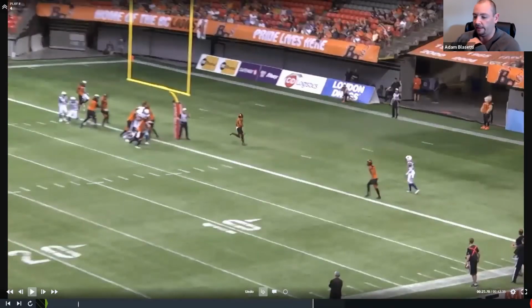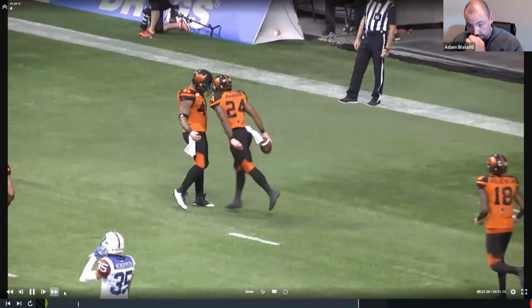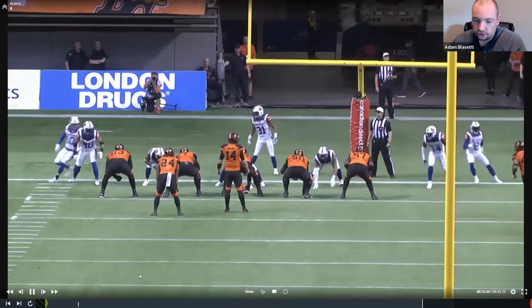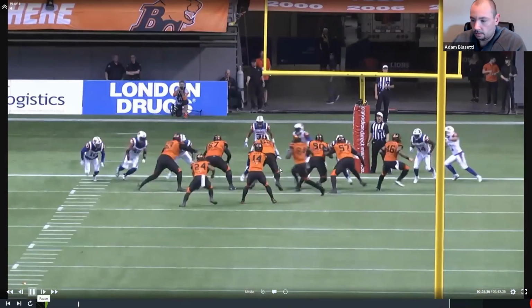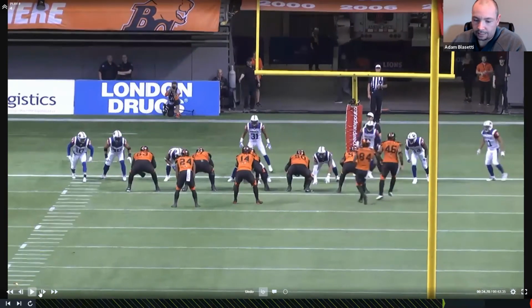Okay, this is a 2-point play for us. This will look like a zone read, but this was a hard run because we have backside edge control. So this is Manny Arsenal coming across your screen, number 84. This is what I mean by backside edge control. We're going to give the backside defender, or the E-mole on the line of scrimmage, to somebody else. Not the O-line, but there's going to be somebody responsible for him.